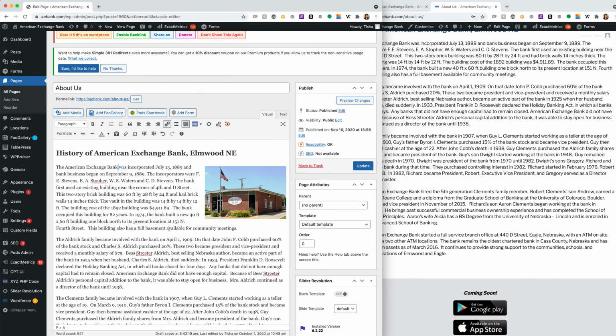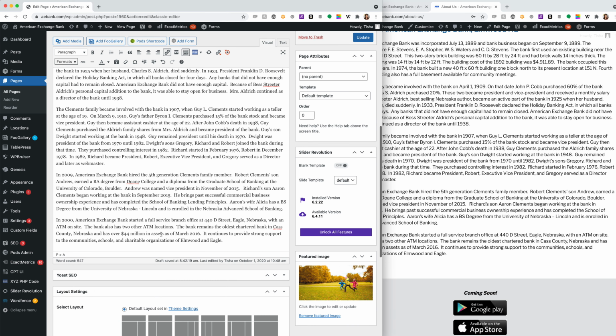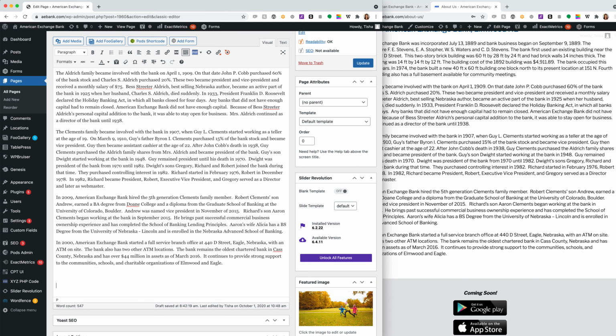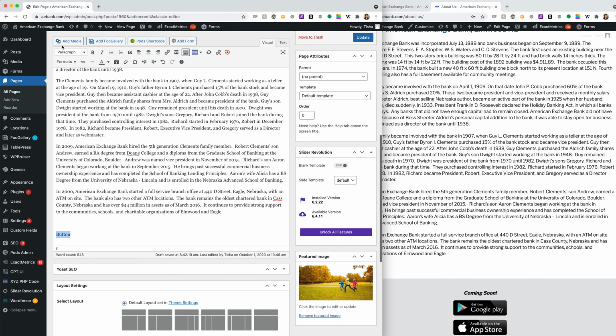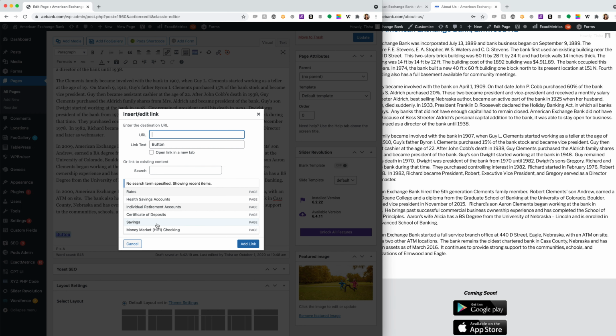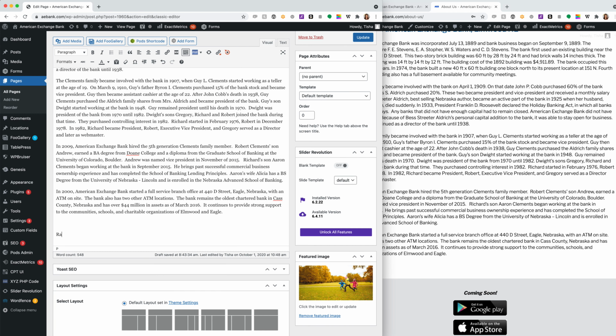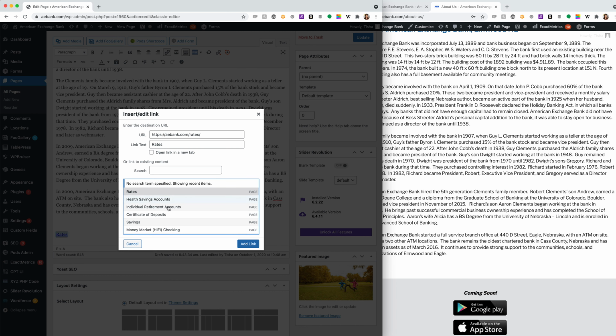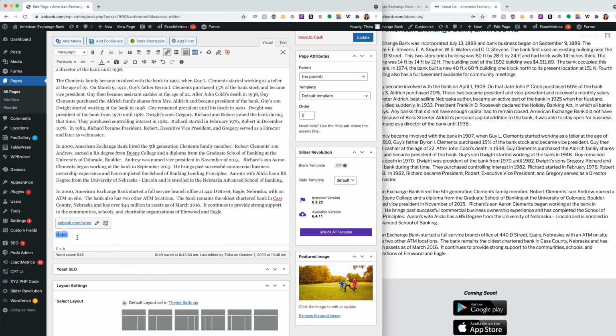Also, there's some other formatting tools that are here. For instance, a button. Let's say I needed to add a button somewhere on this page, and it's linking somewhere, something useful is happening there. So I would want to make sure, first of all, that I set my link, and I went in and I chose, maybe this needs to go to rates, and I could also name it rates. Let's make that a little more official. Click this, go here, click this, add the link. Okay, well that's fine. Now I have a link that says rates.